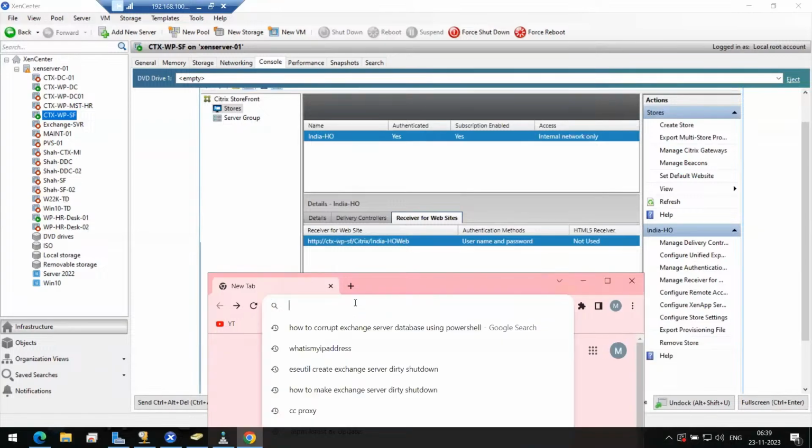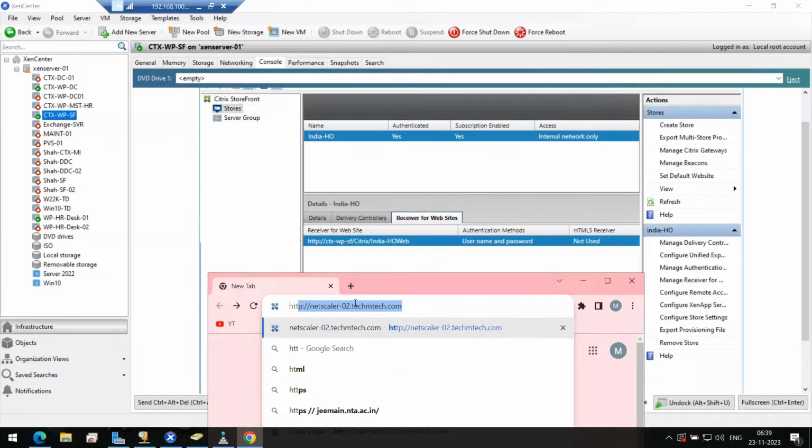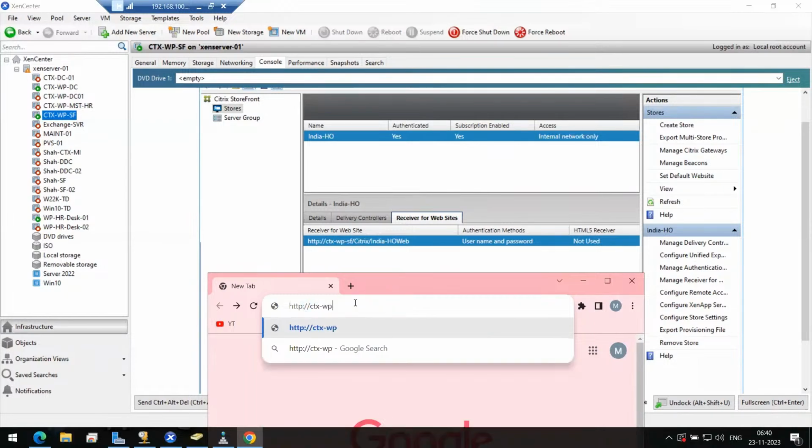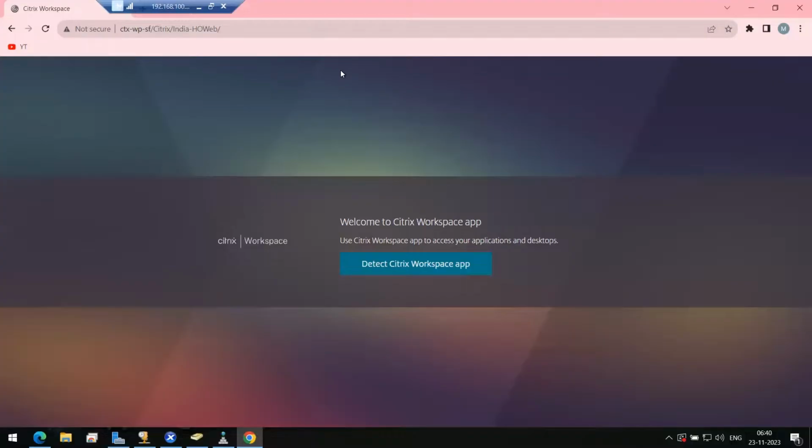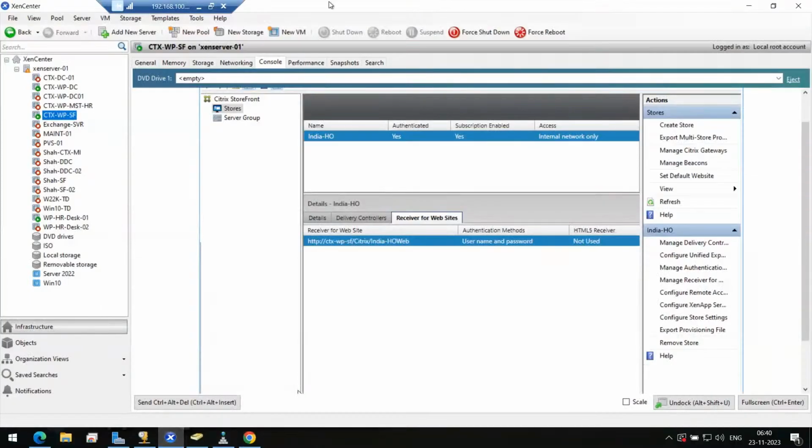You can consider that I just have to type that URL, http://ctx-wp-sf/citrix/india, then the URL. Right now, I'm not going into the hypervisor and other stuff. I'm just acting as an end user.